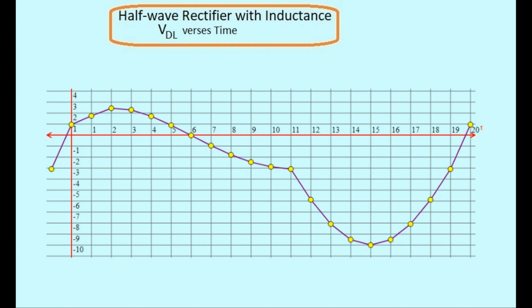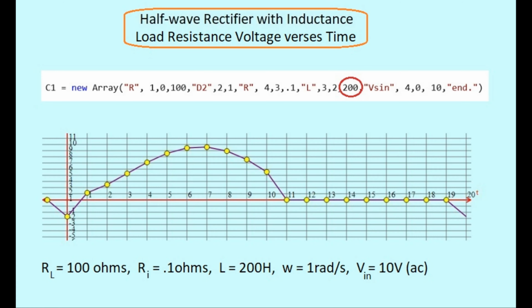And here is the voltage waveform across the inductor and diode in series. Notice that their oscillations cancel each other out, so that the other parts of the circuit are not affected. So if we double the inductance in the same circuit, this is the voltage waveform across the load resistor, and it looks even more squelched, like it would in theory.